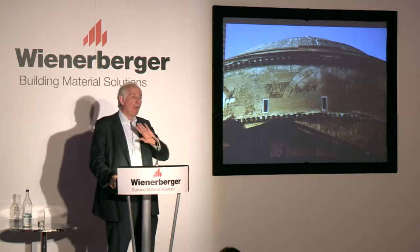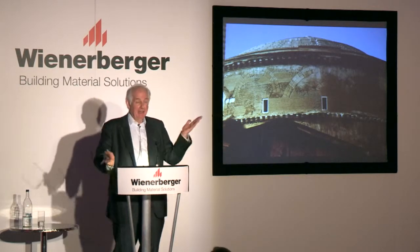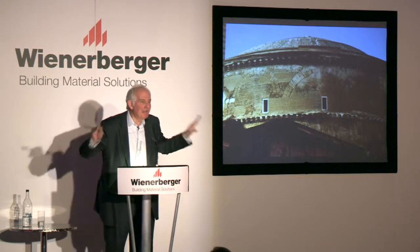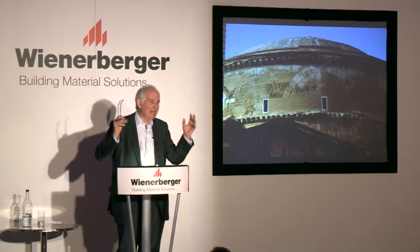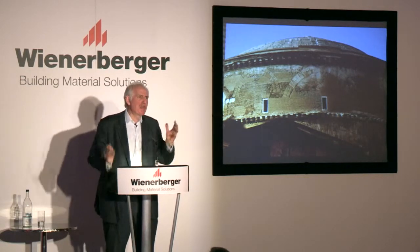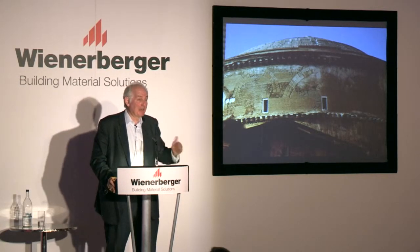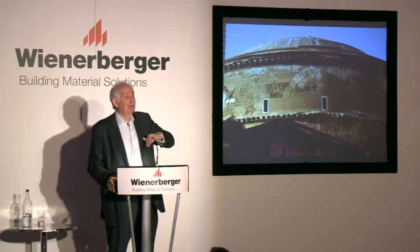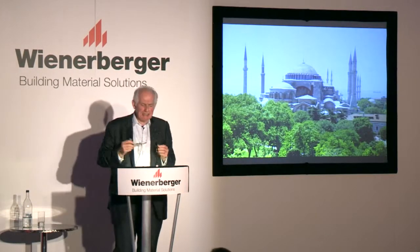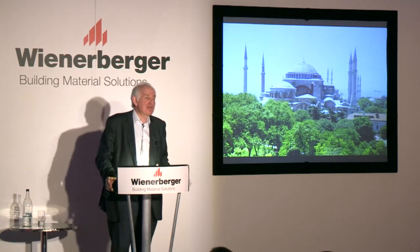But my goodness, a wonderful example of engineered construction, because it has this great dome, and all domes push outwards laterally, a great problem to withstand the outer thrust of a dome. And here it's done not just through thickness of wall, but by having the idea of thrust and counter thrust, by having arches within the brick structure to get to a brick dome. And brick domes are, of course, one of the great and exciting structural things.